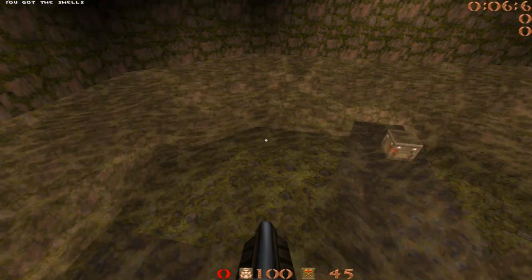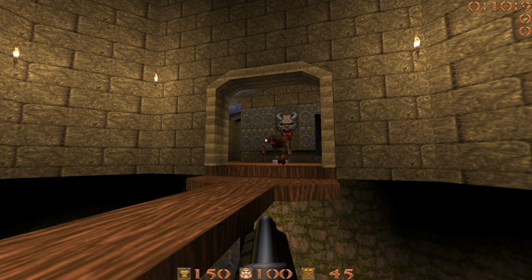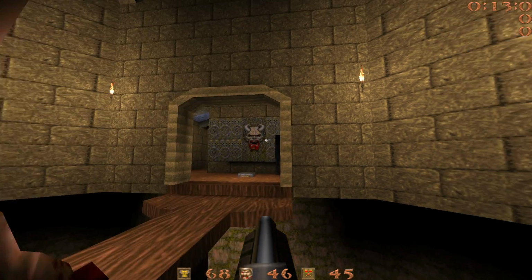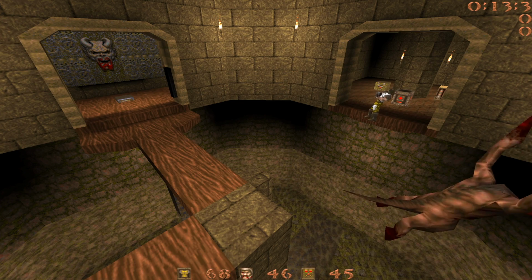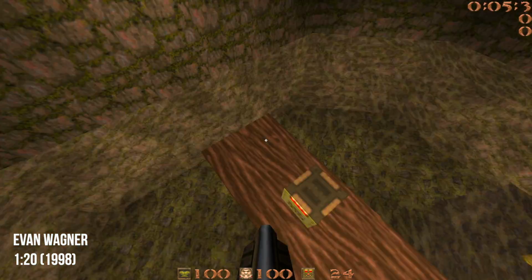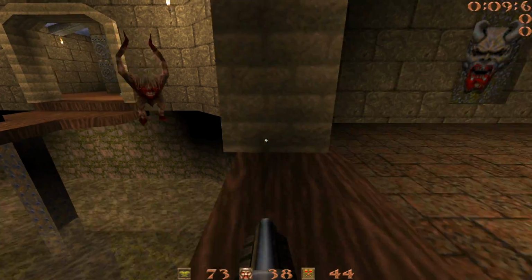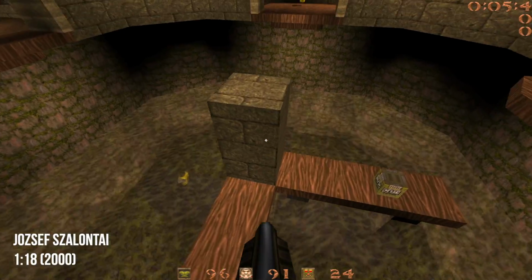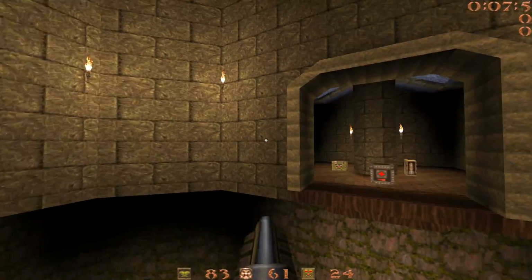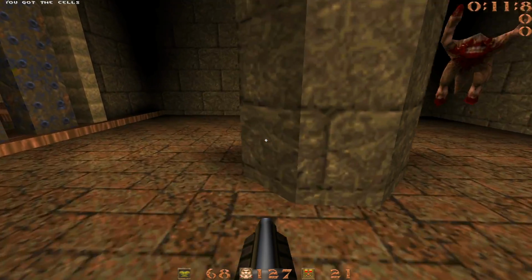As early as 1997, Nolan recorded this demo on Easy Skill, luring a fiend onto the bridge and boosting across the gap. In 1998, Evan Wagner found a much faster way to do this fiend boost, and 2 years after that, Joe tweaked it again for a further 2-second improvement. This trick looked spectacular, and Joe's version seemed close to perfect.